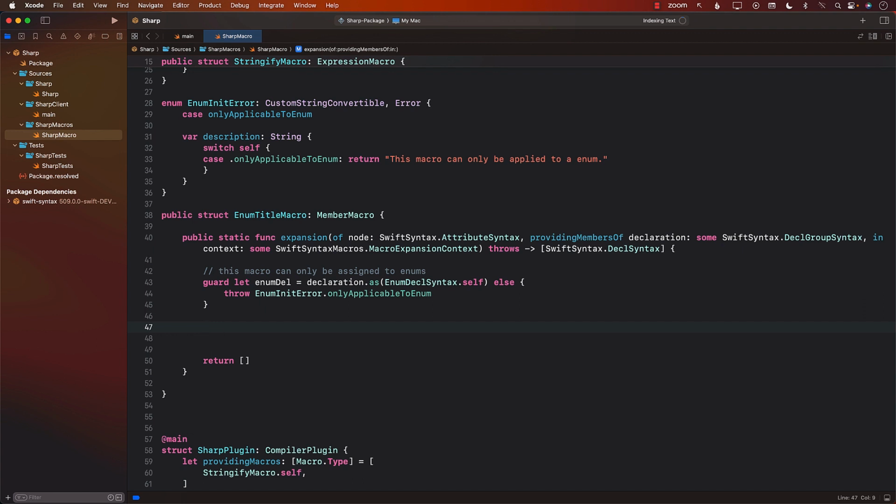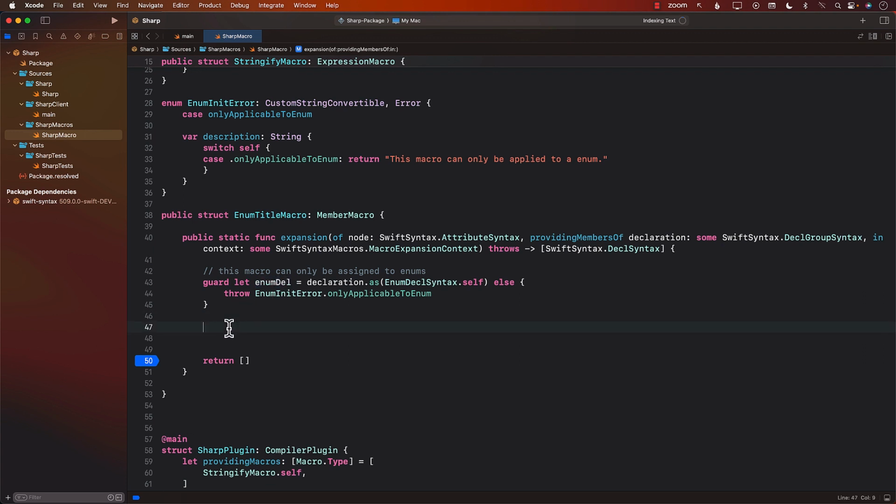Next thing we want to do is access different members, like the different cases on which you are applying the macro. But how do we access those different cases? That is the question. So what I'm going to do is put a breakpoint right here on line number 50, and I want to debug this, so that I can start using this part, the enum declaration.